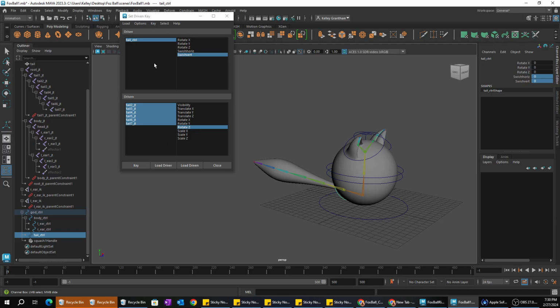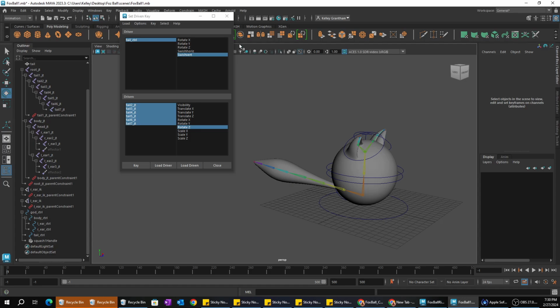So that is the set driven key. It's tricky to make sure that you have everything selected and set where you want it to be before you hit key. A lot of times you'll forget to hit key and then you'll think it's supposed to work and then it doesn't, and then you have to rekey stuff. So it's kind of a process working with this. Please ask us for help anytime that you run into trouble, because we know that this is tricky to work with. But if you can get it to work, you can do lots of really cool things with this technique.